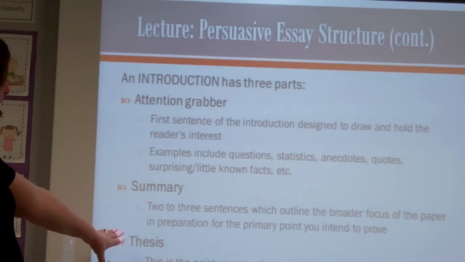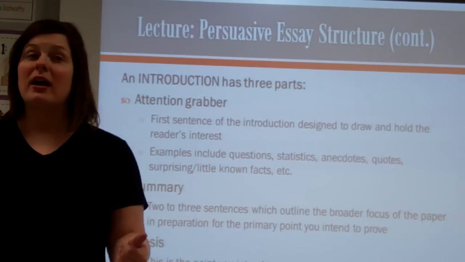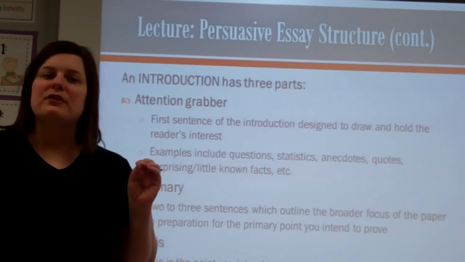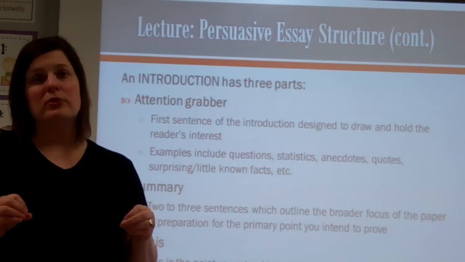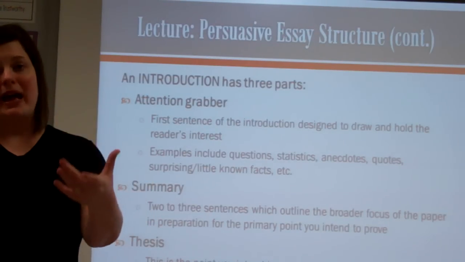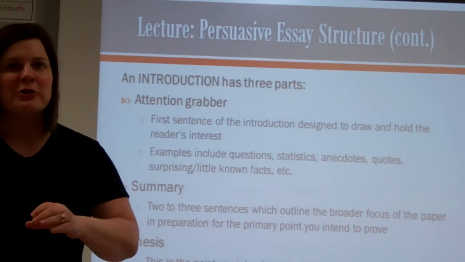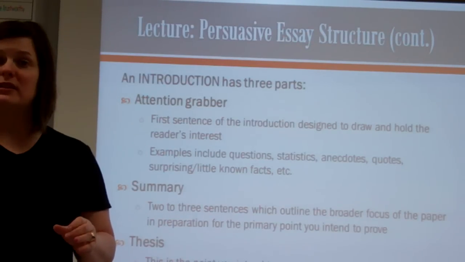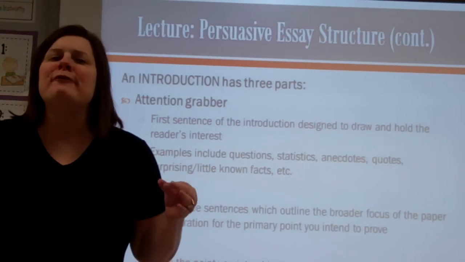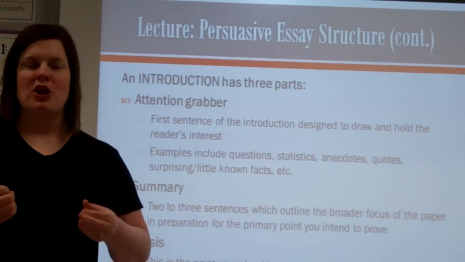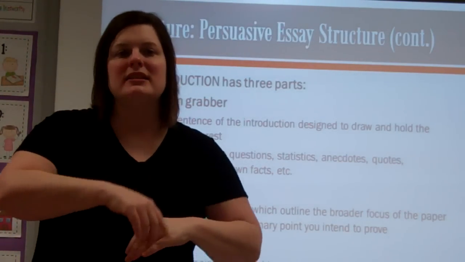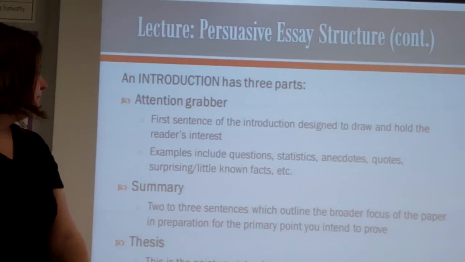And then finally, there's the thesis. We're going to talk more about this, but basically, you need to know that the thesis is defined as the point you intend to prove in the paper. This is important because everything in the paper relates back to the thesis. Everything relates back to the thesis. If it doesn't support your thesis, it doesn't belong in the paper. The thesis is always the final sentence of your introduction. So that first paragraph of your paper, that final sentence should be one sentence. That is your thesis statement.